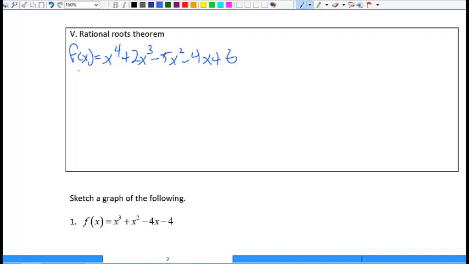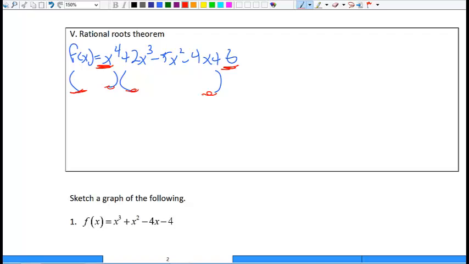But if this thing is factorable, so if there's some way to take out a binomial of some kind, and it so happens that these numbers are rational roots, meaning they're not decimals, they're nice, pretty fractions, something that we can handle, where would I go to get my numbers? Well, I would go for this position and this position, what should be related to these four positions as far as factoring goes.